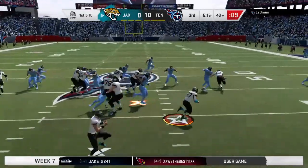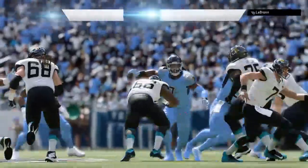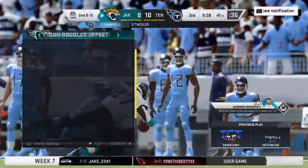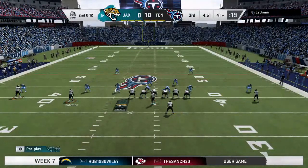Ready? Fournette, a first down carry. And he'll lose yardage here, back at the 41. It's a loss of 2 there, bringing up second down. You know, despite the scoreline, I think they've got to like where they are here. They're on the road and just one big play away from getting right back in this game.